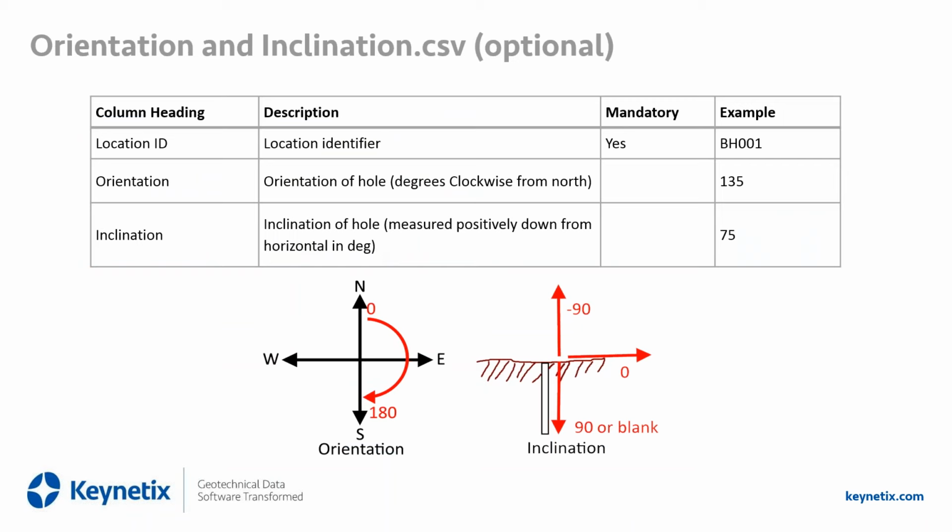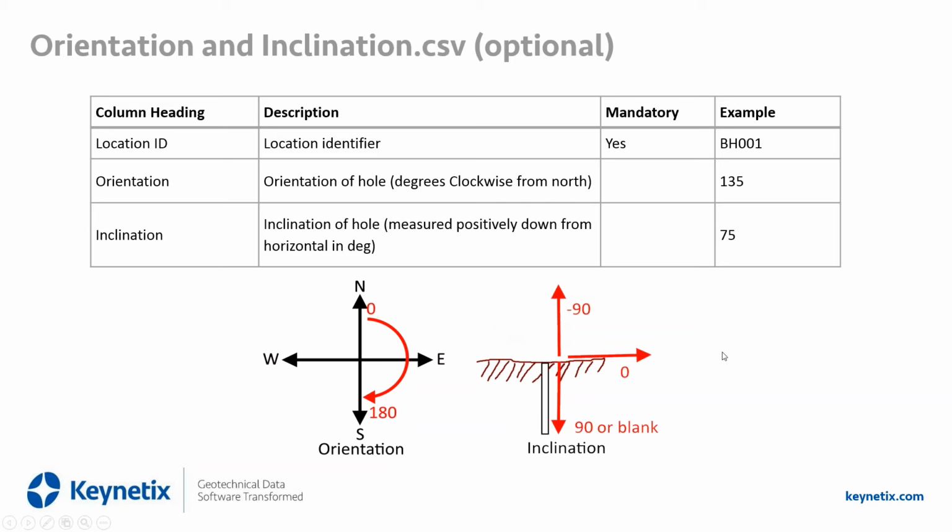The third file, and this is an optional file, you don't need to have this one, is in case you've got an inclined borehole. So this is a borehole, instead of going straight down, it goes in the ground at an angle. So again, you need your identifier, your boring ID, which is the same numbers we used beforehand for each borehole. Then we have an orientation. Now you imagine you're looking down on plan from above, and it says which direction is the borehole going in. Is it going north? Is it going east? And you just enter an angle to represent that. The last number here is inclination, which is really the angle in which it's going into the ground.